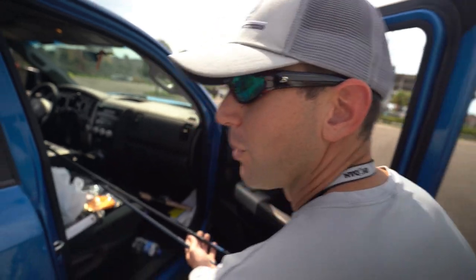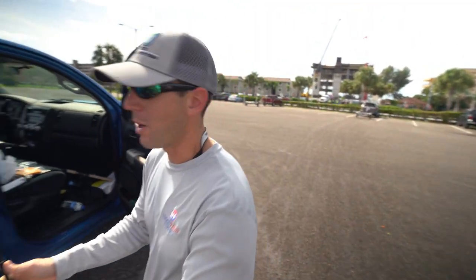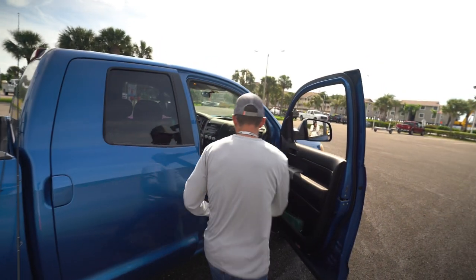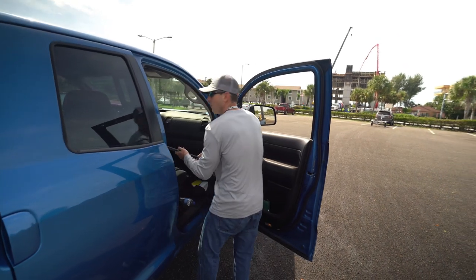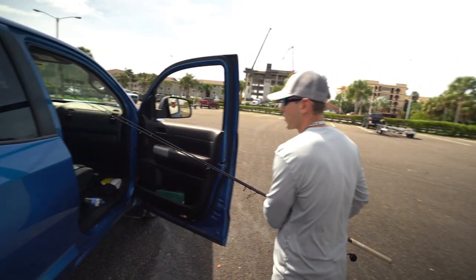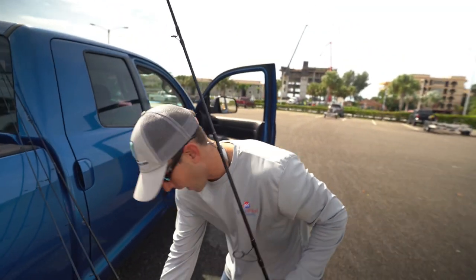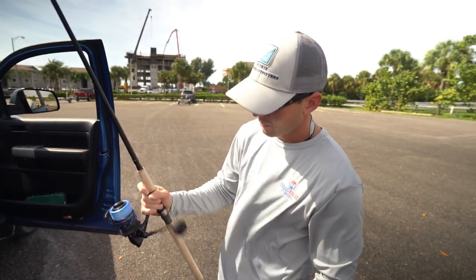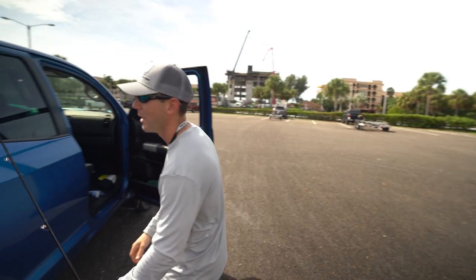So out of my super cluttered truck comes a full complement of new Okuma rods and reels. St. Pete Fishing Outfitters. Well matched. Variety of inshore and nearshore game fish. We got some Hyper 3000s and some 5000s. Great multi-purpose setups. These are going in the boat, coming along with us for a ride.